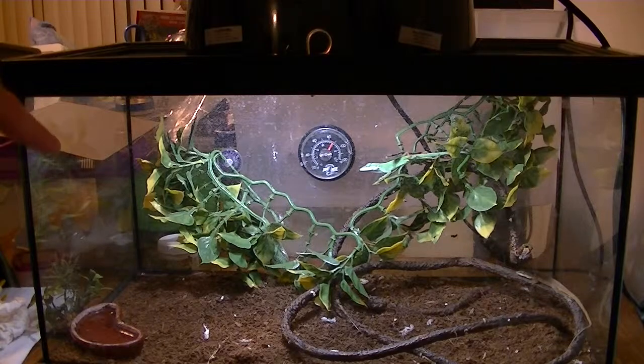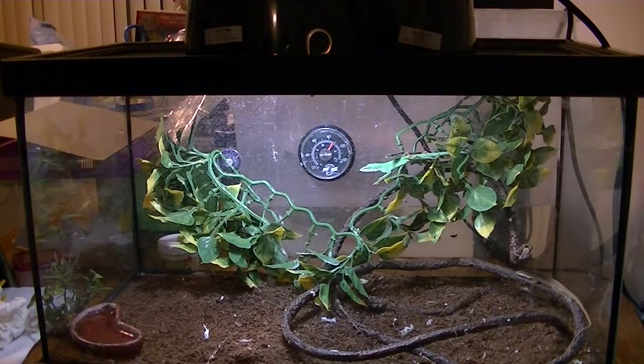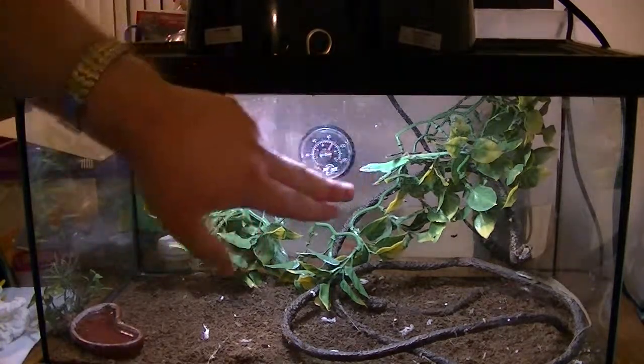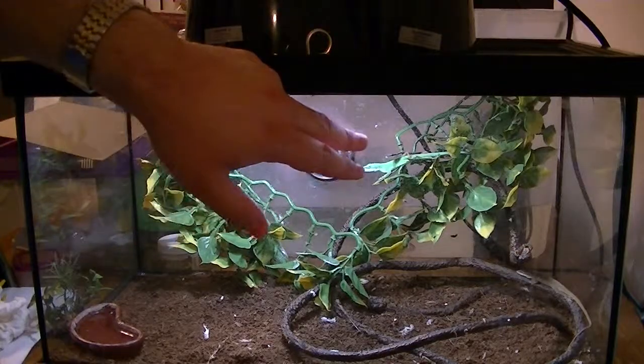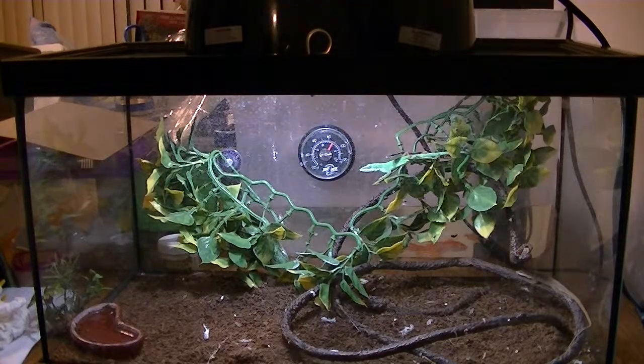One other mistake I made — see that soil, that substrate? I showed what I used in my previous video. I put that layer way too thin. From my understanding it should be 2 to 3 inches. When I clean the tank, which I'm going to have to do soon — because surprisingly these guys are actually kind of messy — the green anoles will be on the glass and they actually poop right on the glass. It's all over the vine now. I was hoping to wait two months but I'm probably going to have to do it every month.